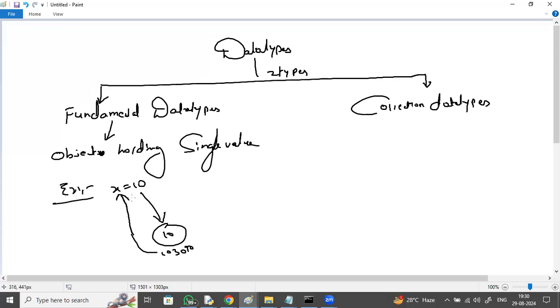If you observe here, X value is 10, an object holding a single value. But collection data types, as the name itself says, mean a collection of values, a group of values, a set of values, an object holding multiple values.